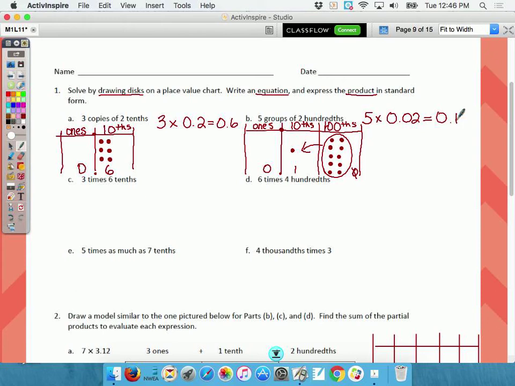Okay, so here's what I want you to do. I want you to go ahead and do C and D on your own. They're very similar. Like this one has 2, this one has 3, okay? But there's a little bit more regrouping. And then I want you to check it with mine, okay? And I'm going to go ahead and push pause.